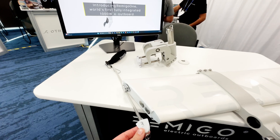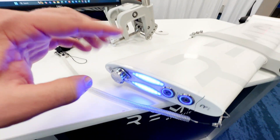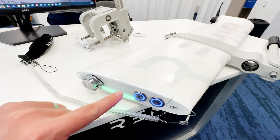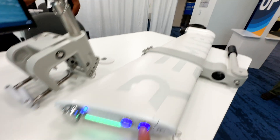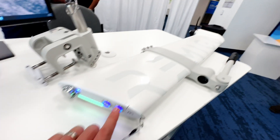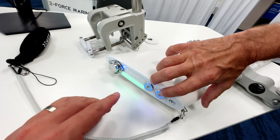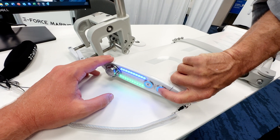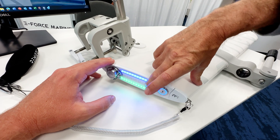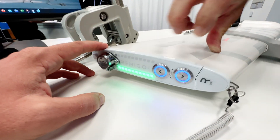This is your power, but it's also your kill switch — a very positive magnetic connection. You've got your power gauge and your speed control. Power on — you can't even hardly hear it, it's like silent. It is awesome, so you get to enjoy more of the nature around you. You can hold the button and it cycles up, so you don't have to keep pushing it. You can slow it down by pushing in the opposite direction, and at any time you can kill it by hitting both.